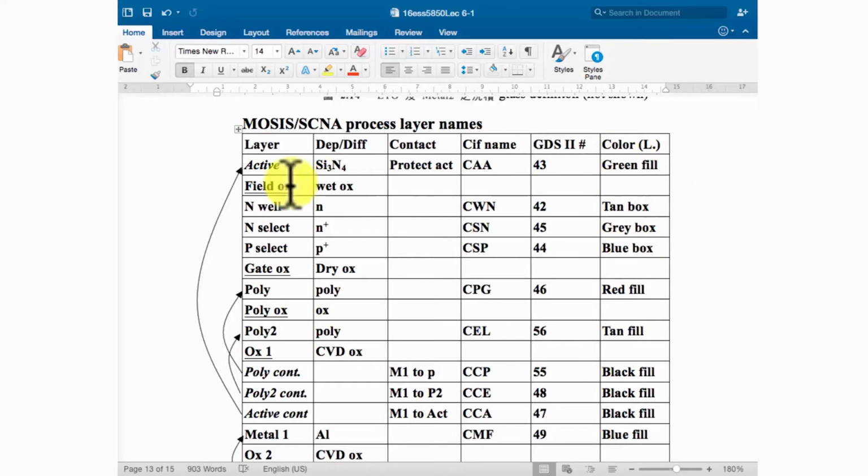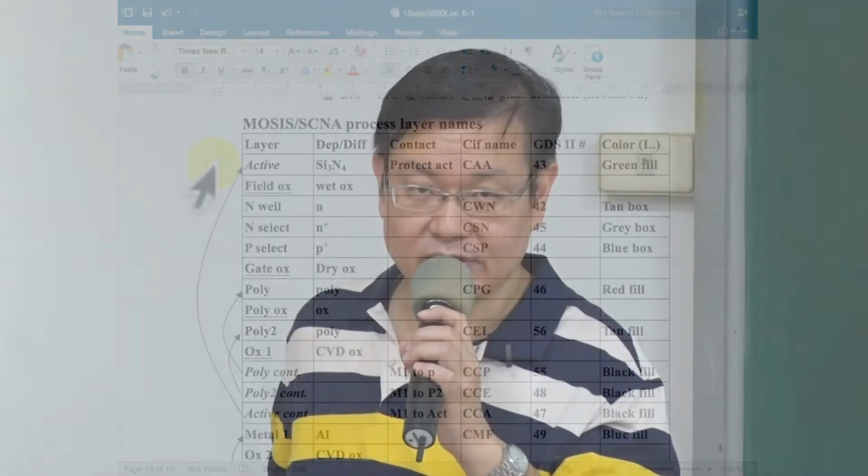Okay, now we go back to the name. So we put them into the list, just following the fabrication process from the beginning to the end. So the first action we have done is to define the active region, right? When we define the active region, it will be deposited with silicon nitride for protection.